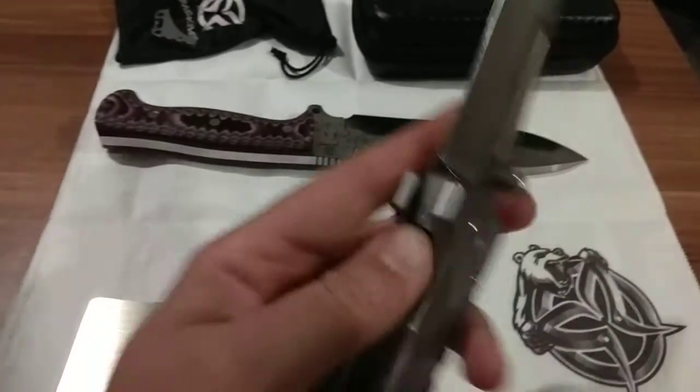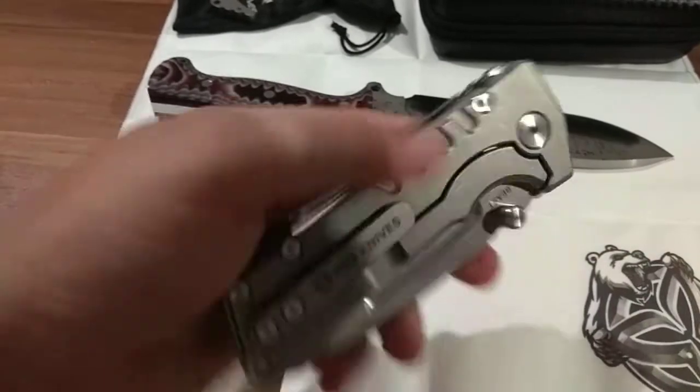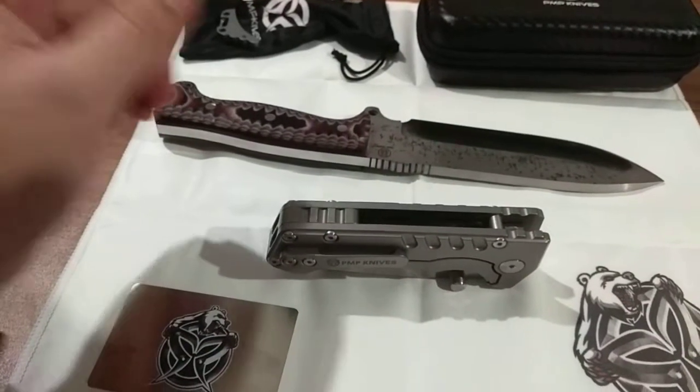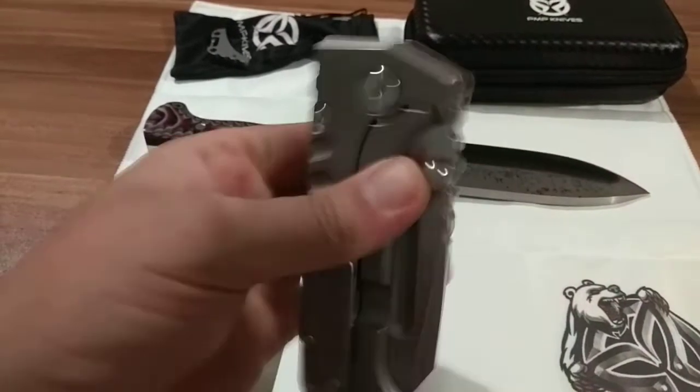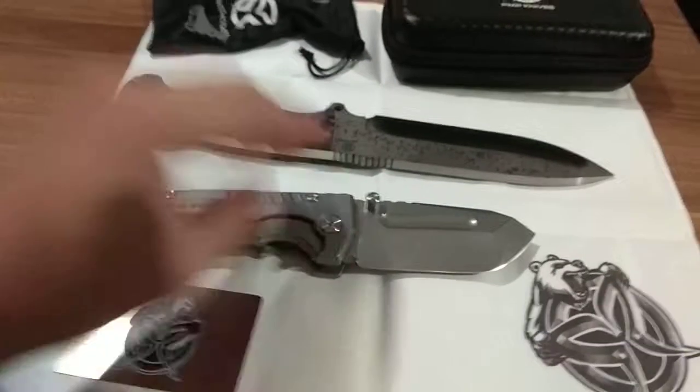So that's the initial impressions review of the Pocket Beast by PMP Knives.